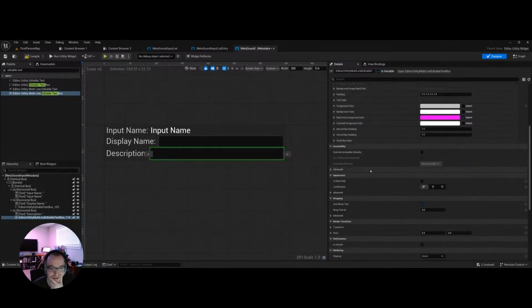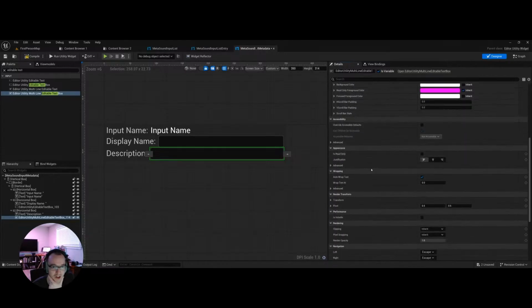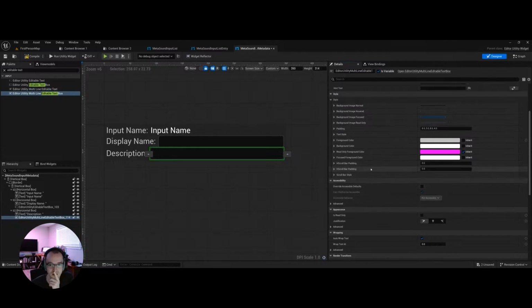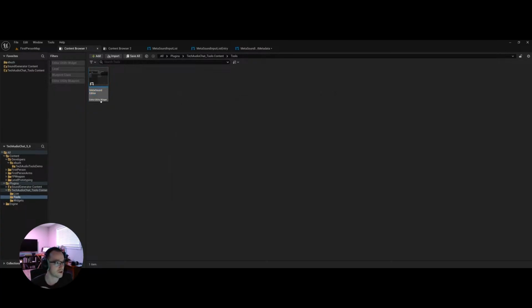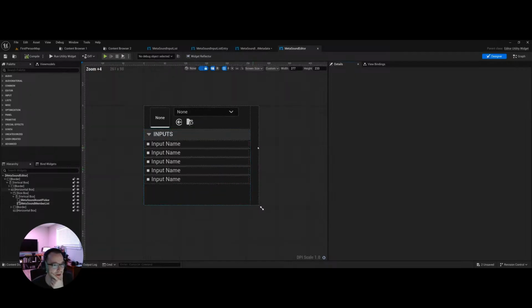Where was it? I don't want to cheat and look at the one I've already done. A height setting for the entry field? Yeah, so in here, for how many lines? I think it's just the number of lines, right? No, I wish. I'm going to cheat.